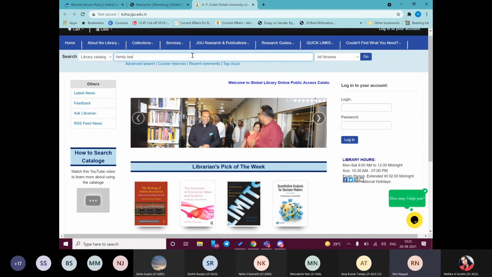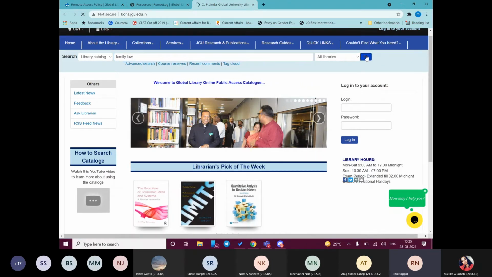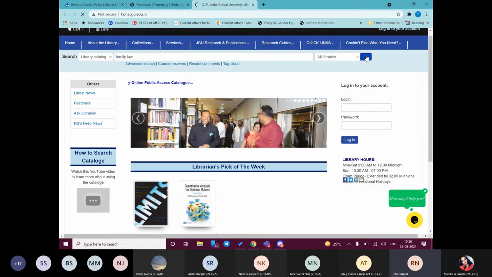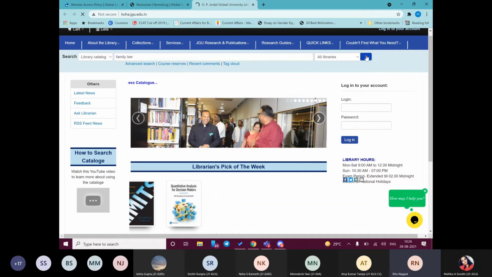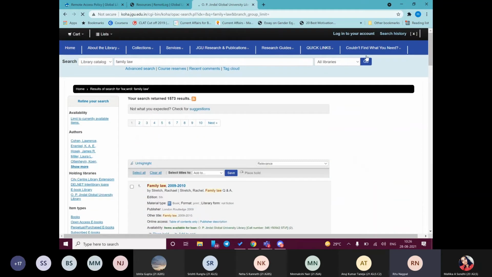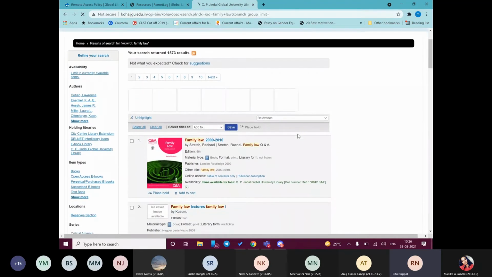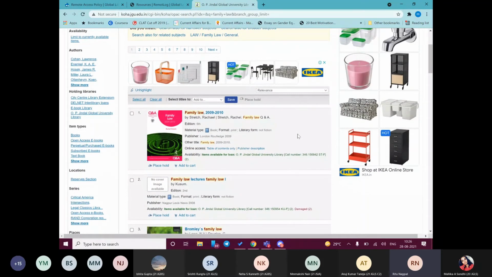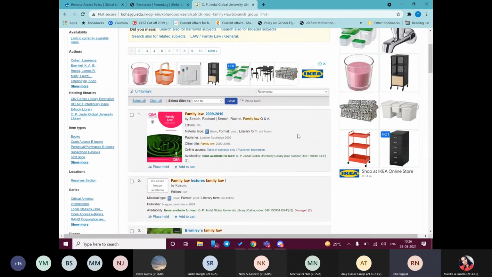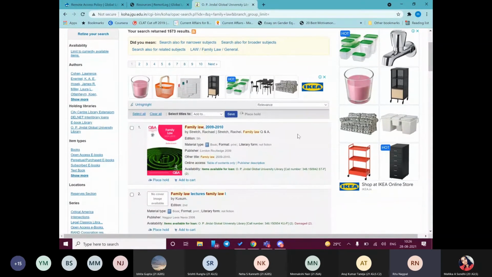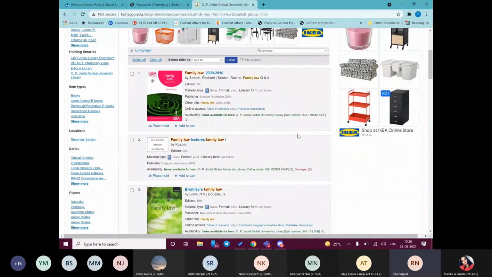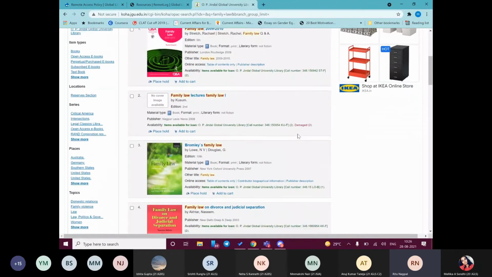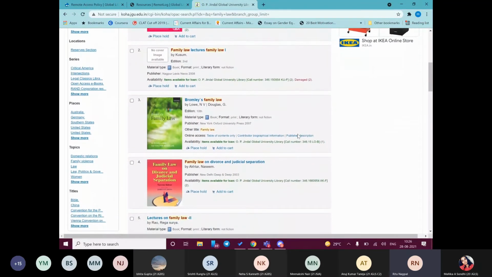So the search results are going to appear. Whichever book is cataloged with the global library will be appearing in the search results, whether a print book or an electronic book. Since I've told you it might take time, yes, right here on the screen, as you can see, 1573 results have been reflected, wherein if I scroll down, all the details of the books are right there given with the bibliographical details, as you can see.